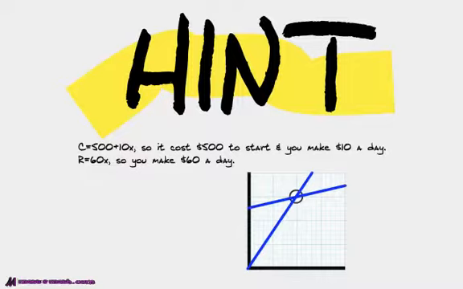Okay, and all we did was take those points. So the first point was 1, and then 510. Second point was 2, and then 520. And then you got to draw that's one line, and then the other line as well. Be really helpful if you use a different color for the other line there, okay?